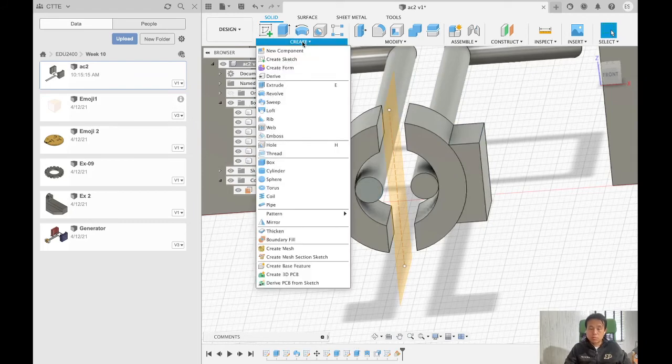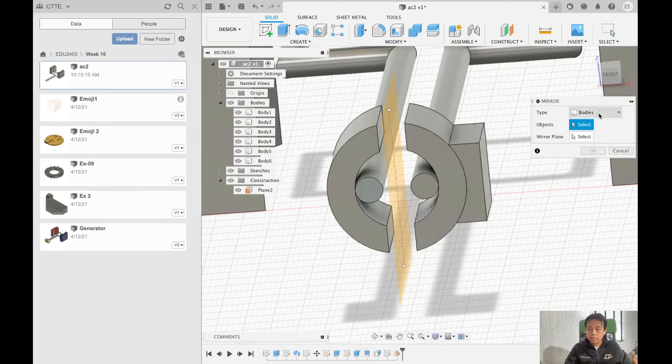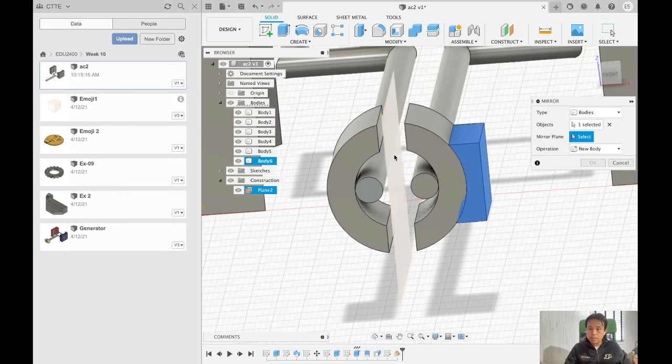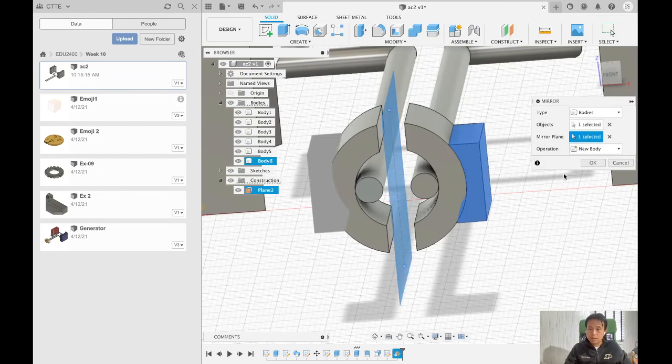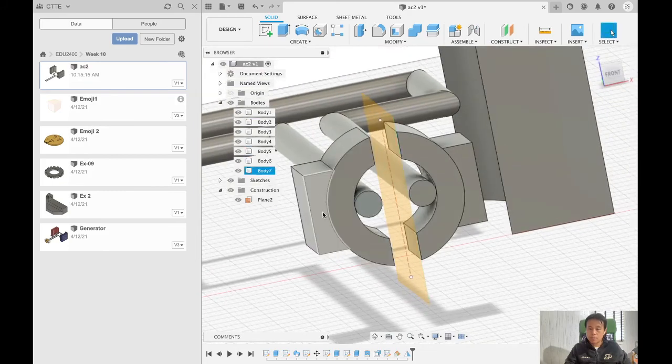I'm going to select mirror, and if you select a face, you need to change it to bodies and then select this body. And then the mirror plane is the center plane. And click OK. Yeah, you created this body and copied it.